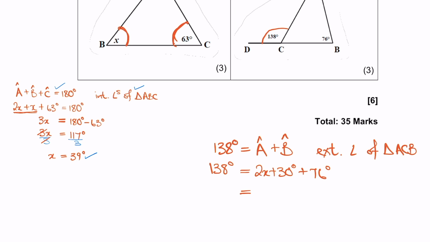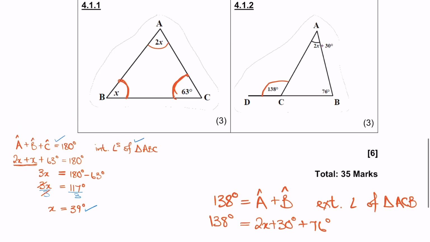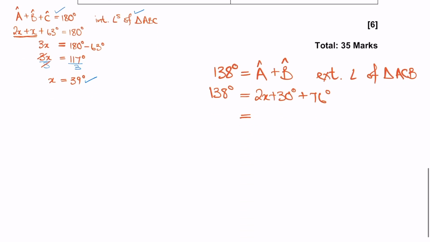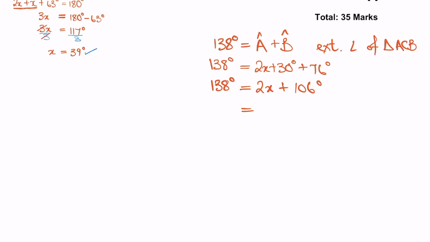I, of course, am going to just simplify the right-hand side here so that it looks less busy before I start moving stuff around. So we don't need the sketch anymore at the moment, so let's just move this up. I've got 138 degrees, and I've got 2x here, and 30 plus 76 gives me 106 degrees. Now I'm going to move the letters to the left and the numbers to the right. I don't have to do that, but I don't want to deviate from the way we've been working. So let's just keep on with this.